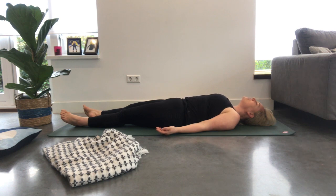Relaxing your rib cage and the belly. Softening the hips. Relaxing your thighs, your knees, your calves and your ankles. Feeling the softness of the soles of the feet. Feel the weight of your body sinking downwards and the support of the ground pressing back towards you.